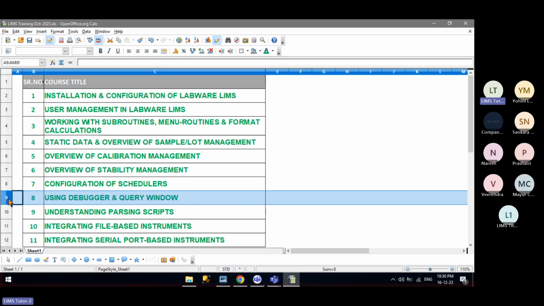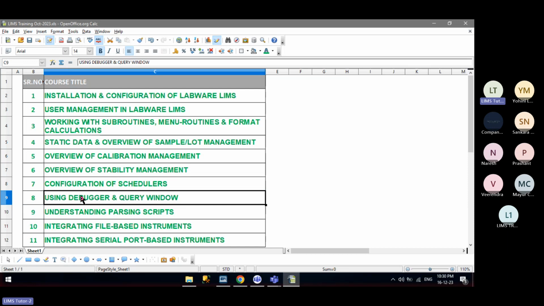To understand what issue the user is facing and why, you need to understand how to debug. I will show you the 3 options available in LabWare LIMS to debug the issue.